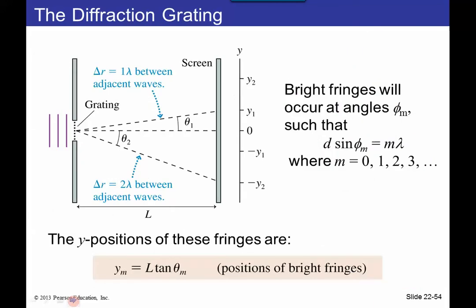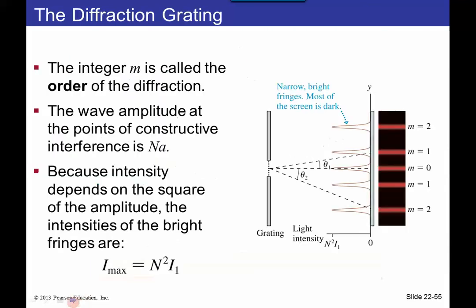Here you have your grating and your light coming, and you want to locate the maximums, the bright spots along this screen here. The positions of these spots are going to be given by, again, a similar equation to that of the double slit. And that gives you this equation for the position of the diffraction grating maximum. So here's what it looks like, and you're going to see that in a way these maximums are kind of narrower than the ones you had for the double slit.